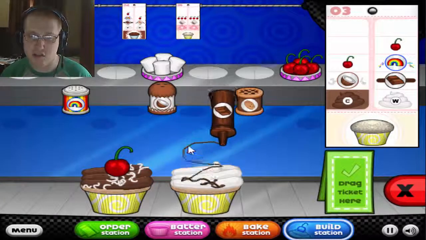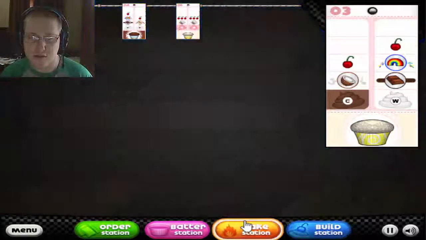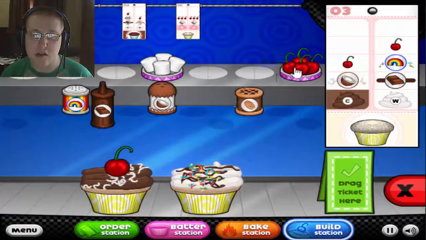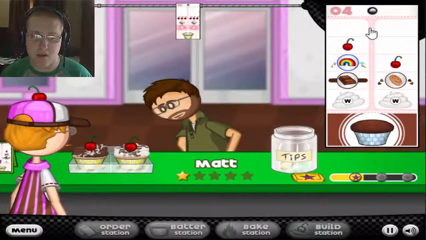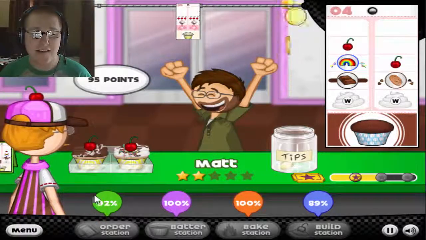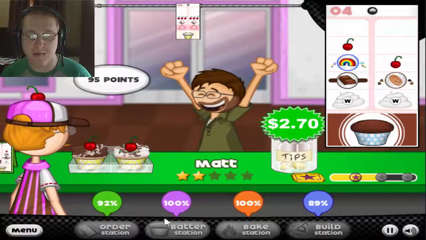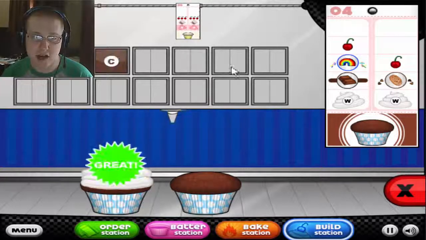Chocolate sauce. Rainbow sprinkles. Okay, not done yet. And then cherry. Order up. Order up. Take it or leave it. Yeah, they're good. 92 on order. What the hell? I did good. Done.